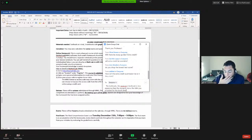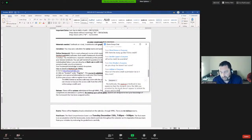Now, the way that things will work for homework is per week, we will try and do about four lessons. For each lesson that we cover, you will have an assignment. So if I cover this week 1-1 and 1-4 today, for example, and then 2-1 and 2-2 on Thursday, then those lectures that were covered will each have an assignment posted on MML with the due date being next Tuesday.